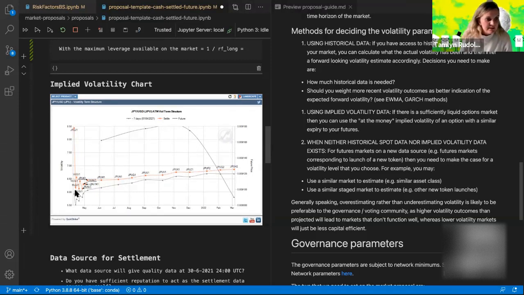What you can see here is the orange line is basically the most recent settlement prices for a whole bunch of option markets that expire at different months. So you can see here the market that expires in June had an implied volatility of around 6.5%.